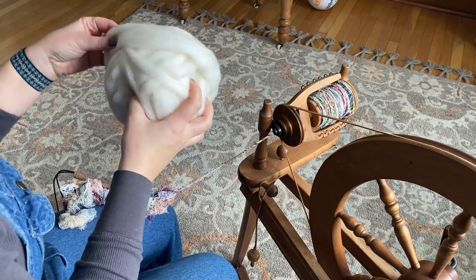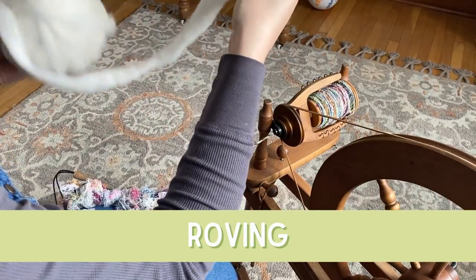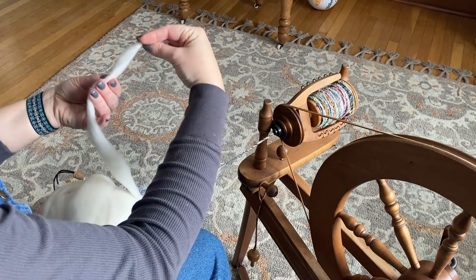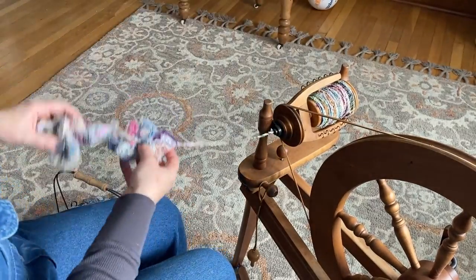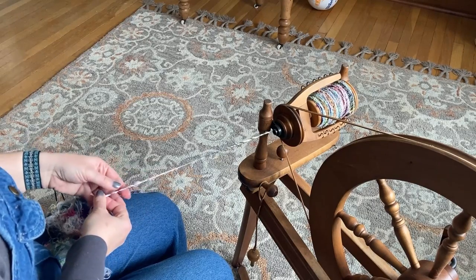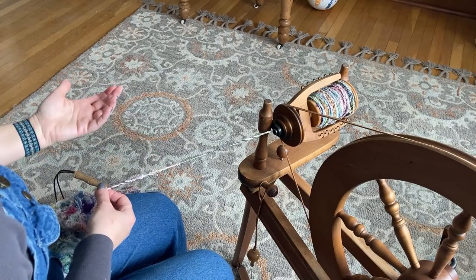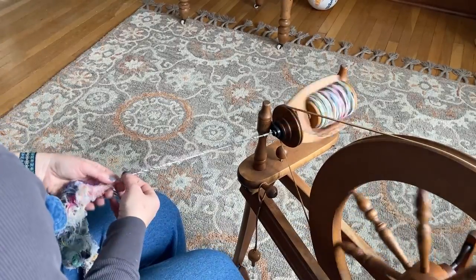So here we go. Normally when you spin, the fiber comes to you if you purchase it ready-made. This is called a roving, and it's basically ready to spin. You just slowly pull this out and let it twist up into yarn, and that's what half of this yarn is made of. But the other half is made of this wadded up clump of thread. Because it's not smoothly combed out, and it's really not possible to smoothly comb it out, it's just going to make lumpy yarn, which is totally fine with me because I think that just adds more interest and texture to the final product. So you just start spinning.